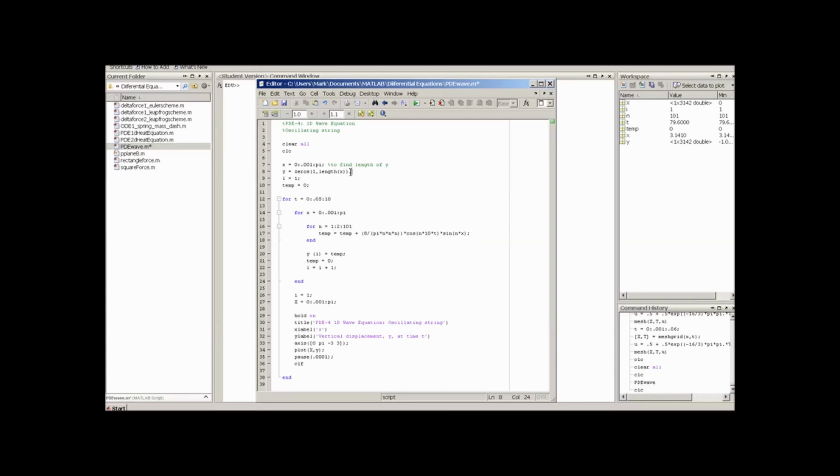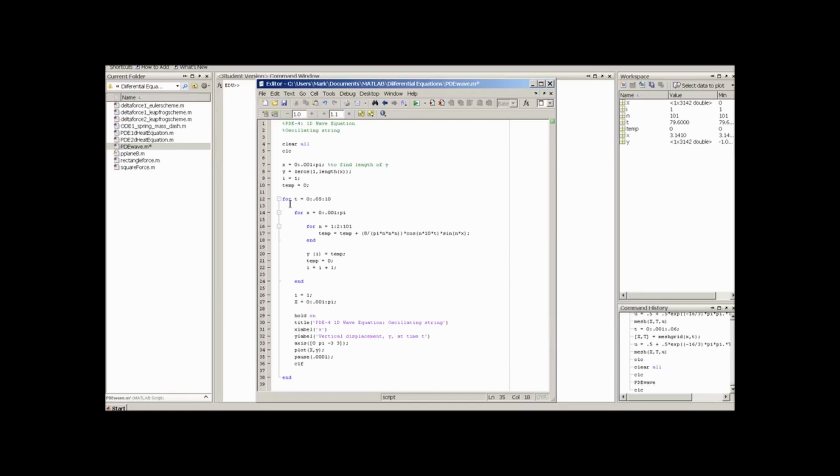This is our array that's of the same length as each of the points along the string. The way the program works is it calculates y at different points in time for each x value all along the string, and then it plots y versus x down here.